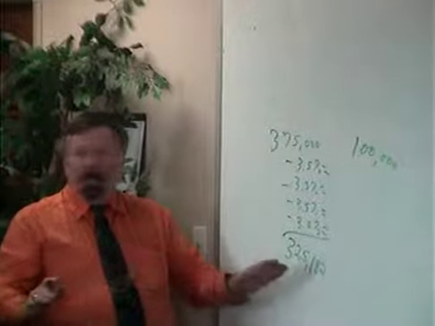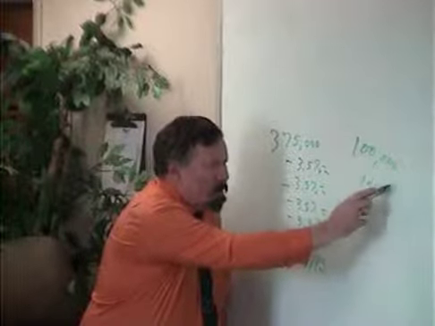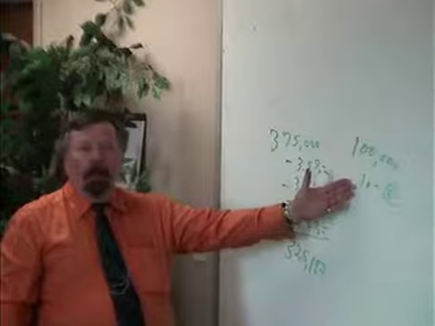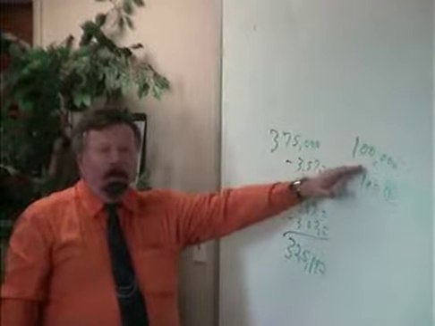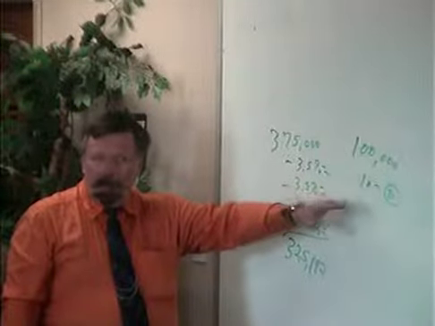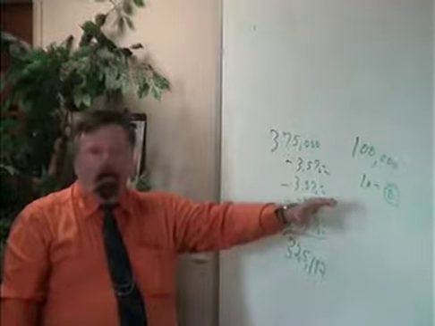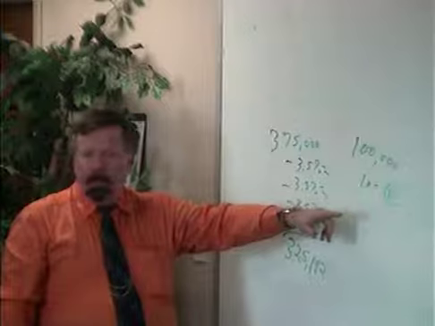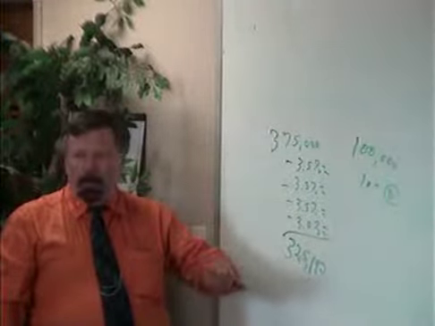On a straight line, after 10 years, it's worth 0, right? What would it be worth if we did a declining balance? Let's try it. 100,000 minus 10% equals, minus 10% equals, minus 10% equals. You'll never end up at zero, because you're just depreciating the balance right before it.